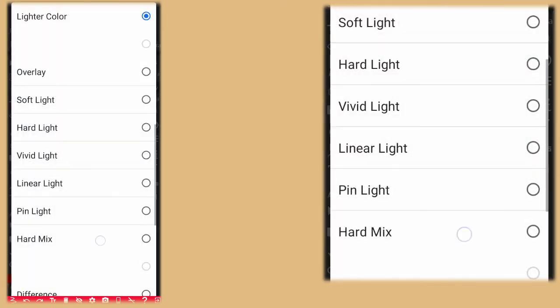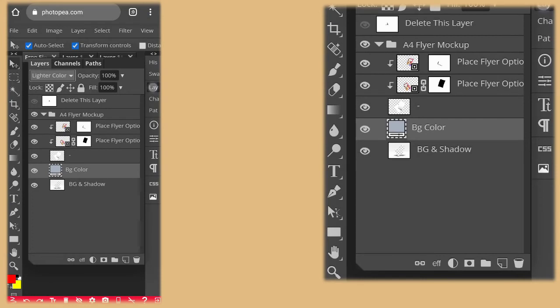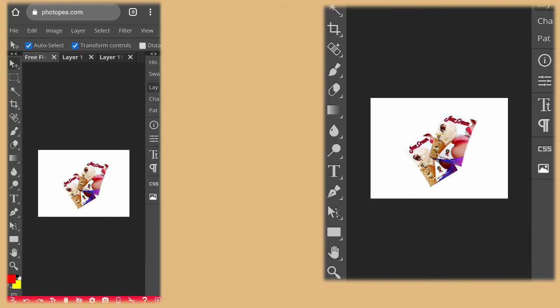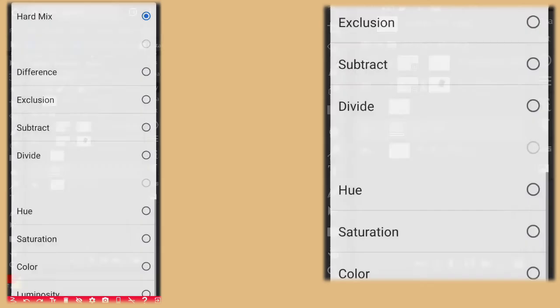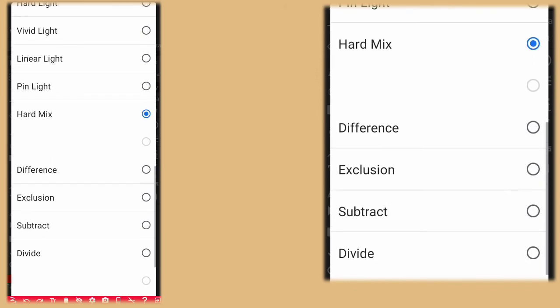So let's see any other one. So let's see. So you can actually change them one by one by choosing any options and see how the thing goes. It is not really okay yet. So go back.